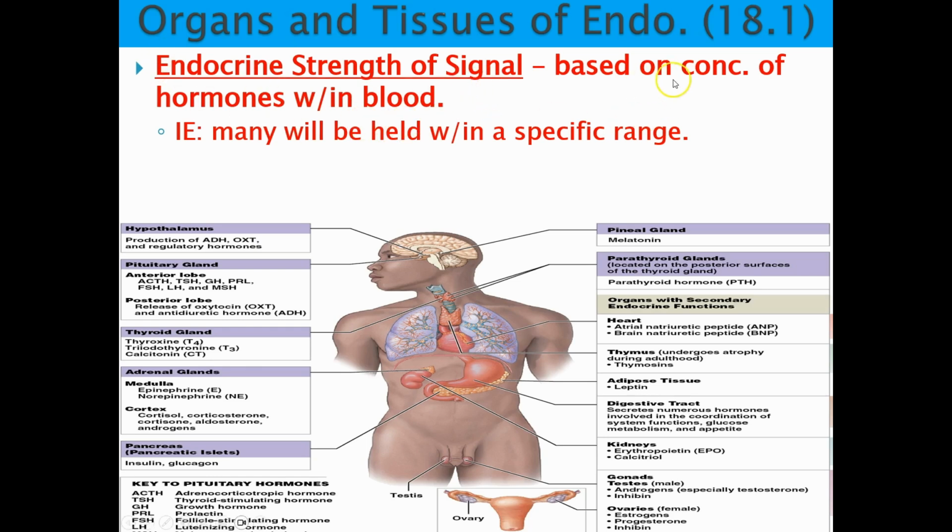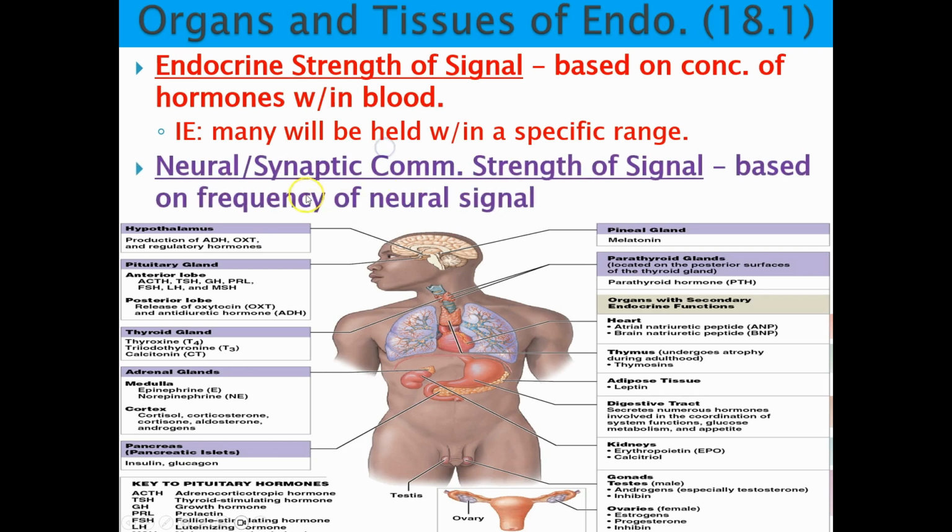So when we need a bigger response, let's say we're in an emergency situation and we need a stronger response, well, the endocrine system would increase the concentration of those hormones. For instance, think of adrenaline, right? That's epinephrine, norepinephrine. And during an emergency situation, that signaling will be really high and maintained high to keep kind of that energy up. Okay, that's how to think of endocrine signaling.